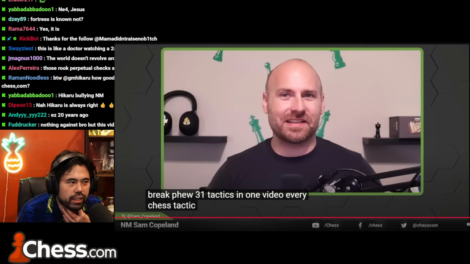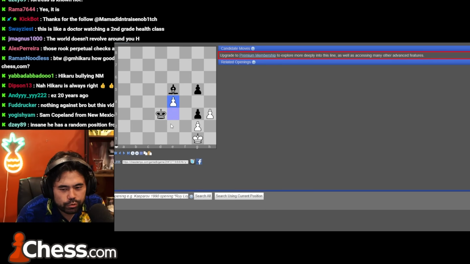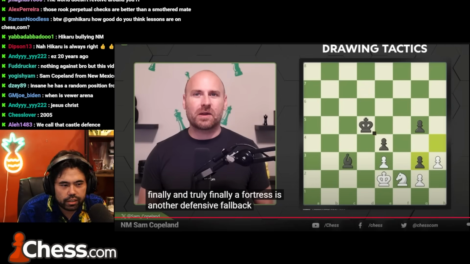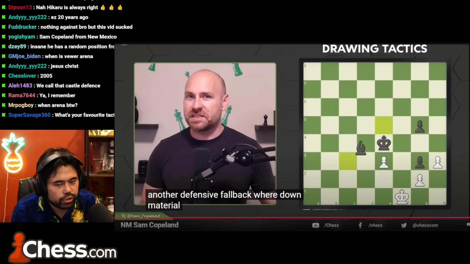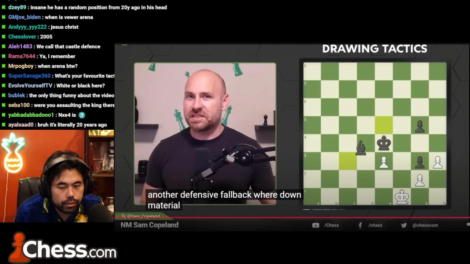I just found a random site, but you guys can see the position. This is my game against Serper from the US Championship in 2004. Yeah, exactly. So if we go back to the video, you'll see this is exactly the game, where down material. See? Yep. Of course. 2004 US Championship. That was in La Jolla. That was in San Diego. Many years ago.